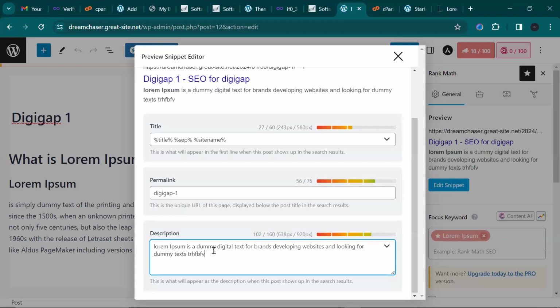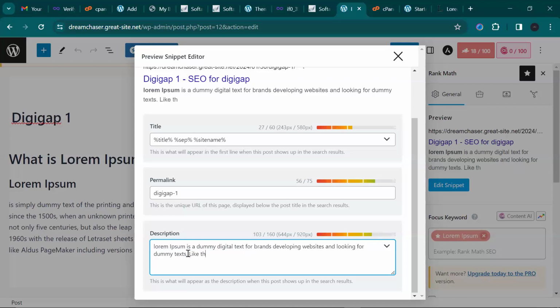You see how, as I type, it's showing you the right amount of words that is supposed to be in your meta description, and it's going to bring out the green bar.